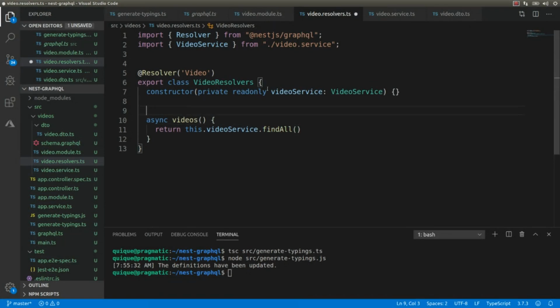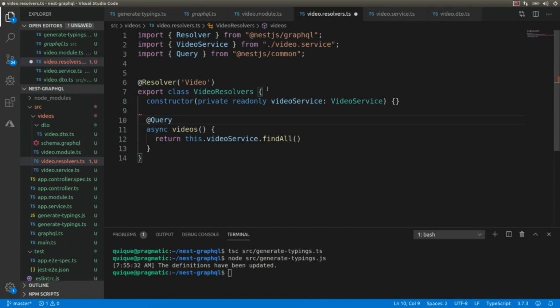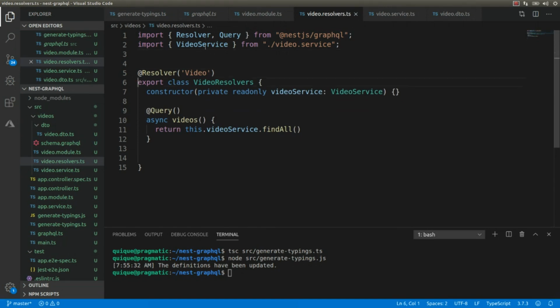And here I need to use a special decorator or annotation that is @Query, like this. And this is not the library, so I need to use the Query from the GraphQL library actually. So I'm going to remove this, and now we're good.